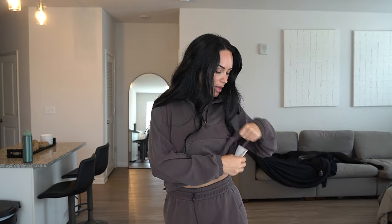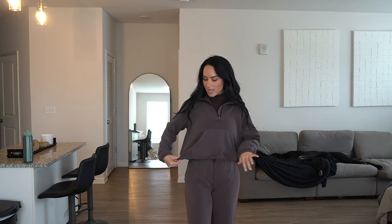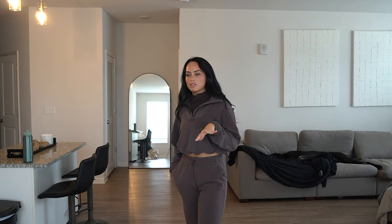To finish up today's haul, I got this half zip to go with the pants and shirt as well. I think the tag is already off so I don't know the exact name, but I think it's just called the Soft Stream Half Zip. This is the color espresso, which matches perfectly with the regular Soft Stream Pants. If you get the ribbed version, I believe they're two different tones — I haven't bought them so I'm not 100% sure, so don't take my word for it. But I love this set together. It looks really good with my mustard seed Uggs and you can adjust the sizing with the drawstring so I can crop it up if I wanted to.